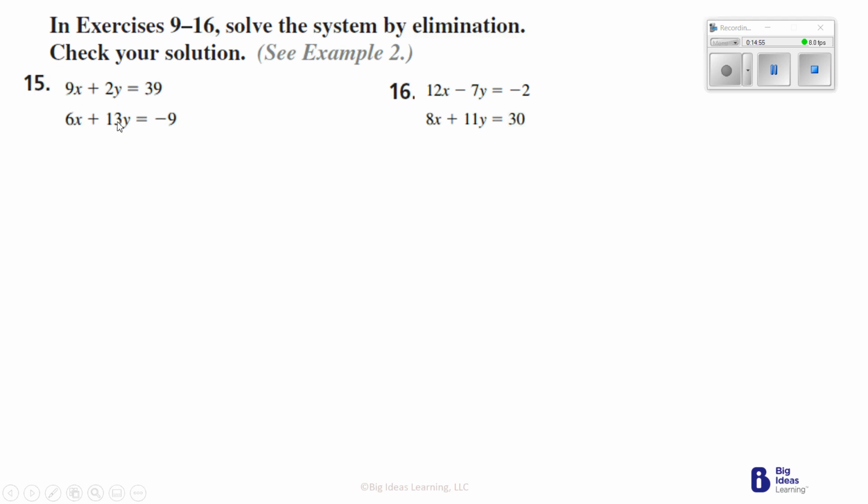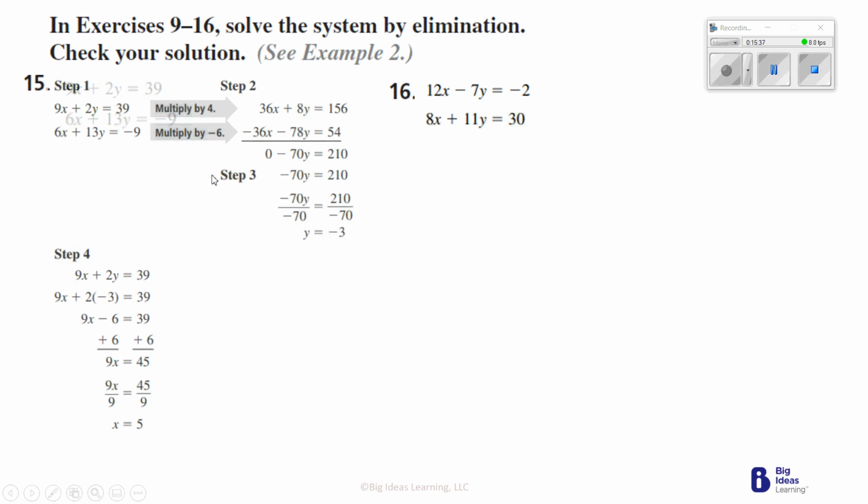I would never try to deal with odd numbers. When one is even and one is odd, I always seem to want to go with the odd ones here. But you could go ahead and multiply this by negative 13 and multiply this by a positive 2, right? Or you could say, well, I know that 6 and 9 will both factor into 18. So if I wanted to, I could simply multiply this equation by 2, and then I could multiply this one by negative 3.